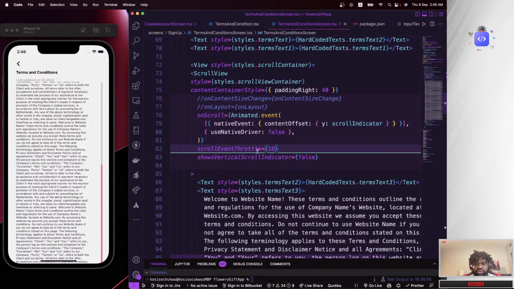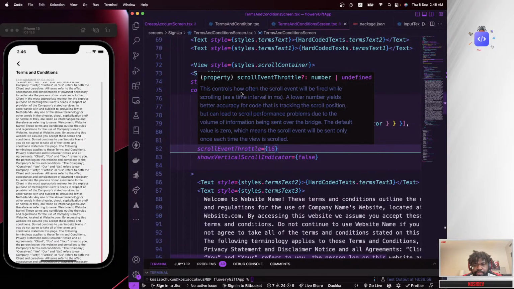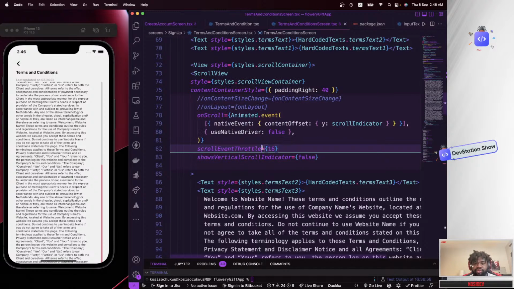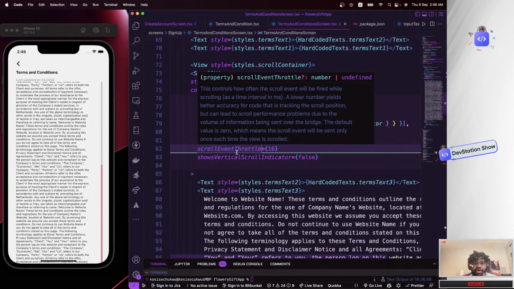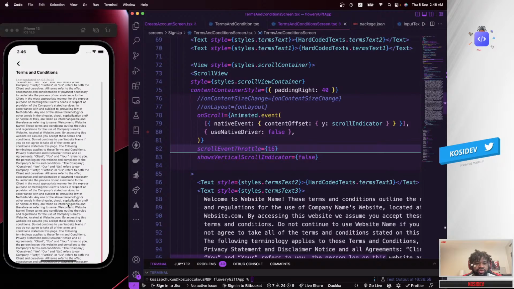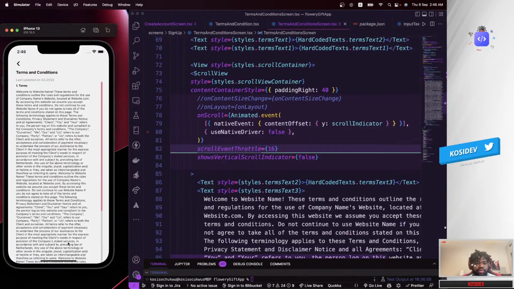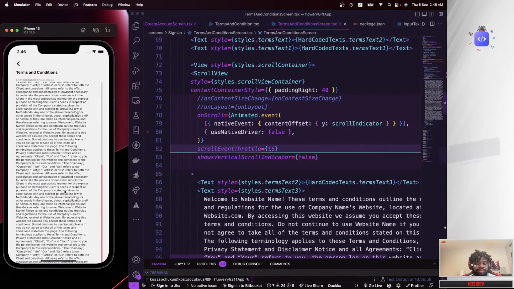Scroll event throttle, that should be, okay. So basically the throttle is kind of like how often the event for the scrolling should be fired. Maybe you want to listen to where the position the user scrolled to. You want the event to be fired at these particular times to keep calling the function that you're trying to use. So yeah, that's what this scroll event throttle is doing.